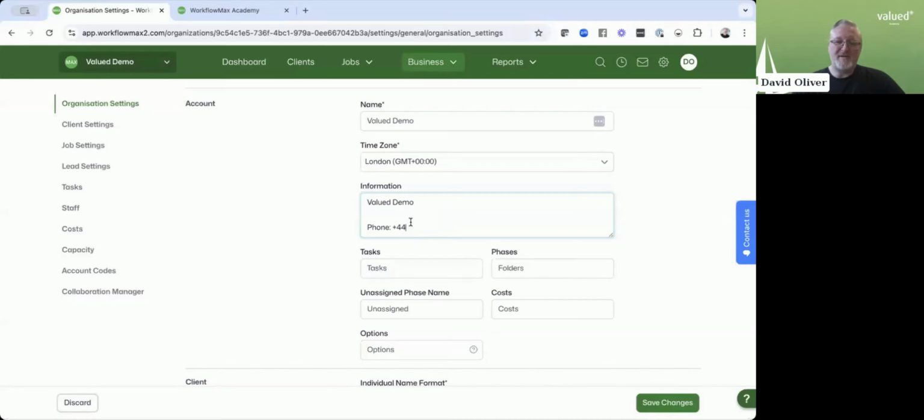So again, as far as that's concerned, this would be your... I can't even remember my own work's phone number, but that'll do. But this would be your information that it would have pulled through from the form that you filled in when you were setting up your system as a demo account.